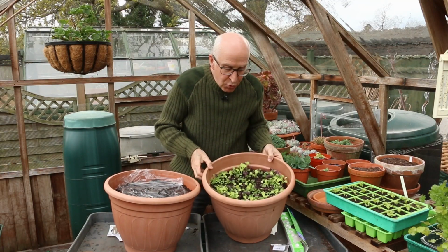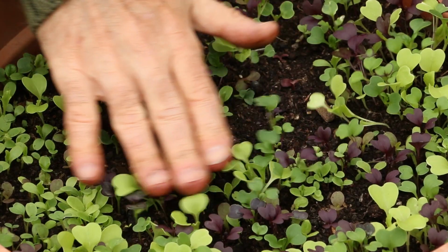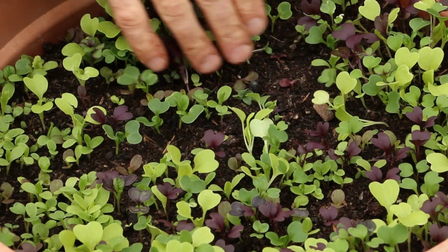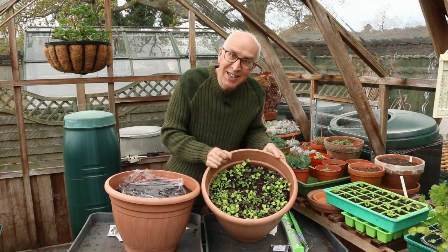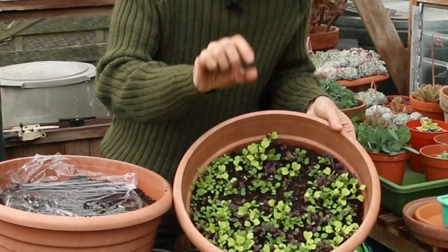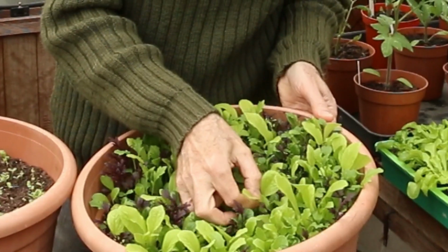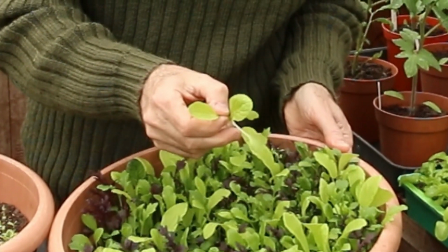And as I say, within 3 or 4 weeks, you'll have a nice little spread of different salad seedlings. You can start picking them now if you want. These are delicious little tasty things. Or you can let them get a little bit bigger and pick baby salad leaves to enjoy indoors. Now, virtually any salad leaves or leafy herbs can be grown in pots. And the lovely thing is they're so fast growing, you can pick your first baby leaves within weeks of sowing.